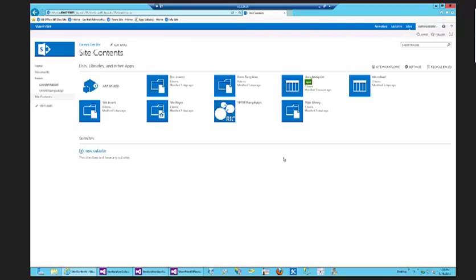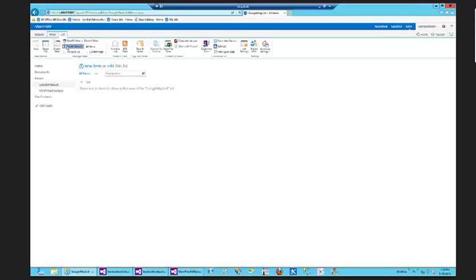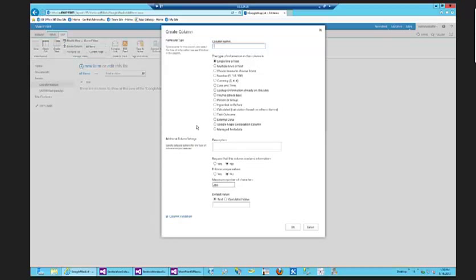And perhaps sometime we can do another 30 on Thursday just about this client-side rendering framework and custom field types in SharePoint 2013. But suffice it to say, when I deploy that solution, I have the ability to add a column to this list that corresponds to my custom field type. If I go up to list in the ribbon here, and I go to add a column to this list, when we deploy one of these custom field types, it actually adds a type to this list here.